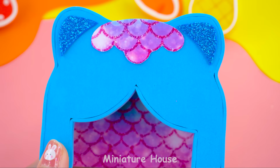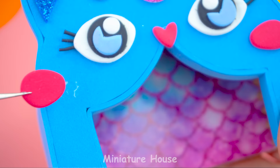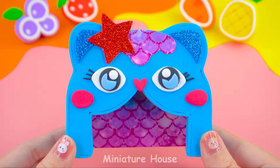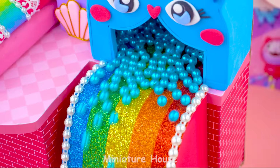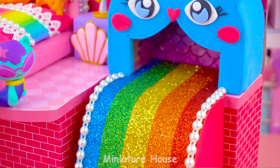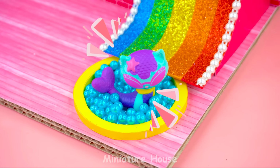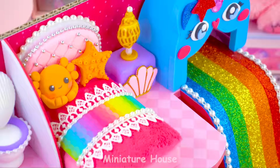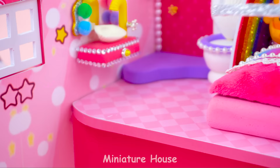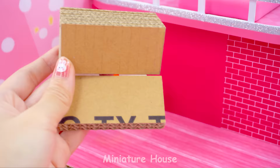Big, round, and sparkling cat eyes. How adorable! Woohoo! Wow! The bedroom is completed. It's amazing, right? Railing for safety. And then we'll move on to the kitchen.